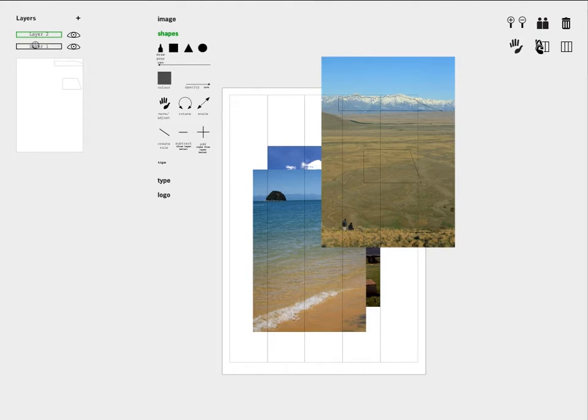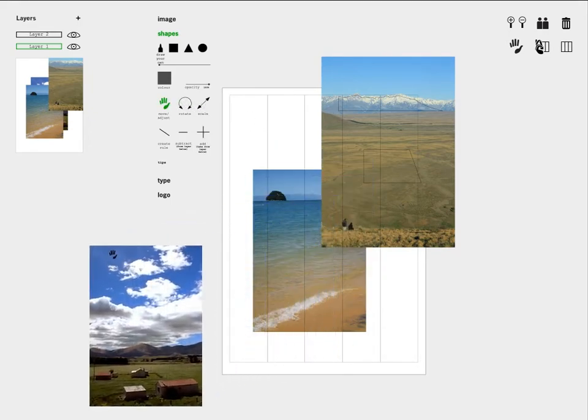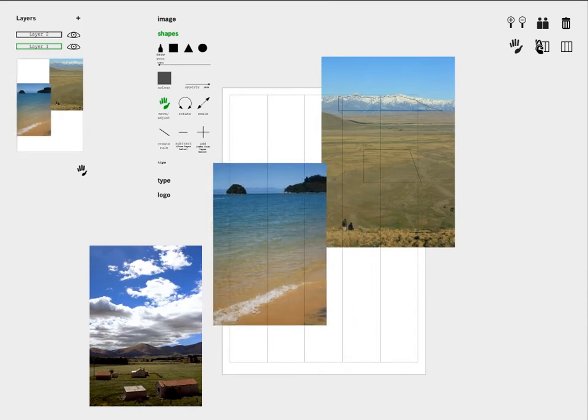Perfect. Now what I actually have to do is click back on here and get onto the hand tool so I can work back on this layer because these images are in the way. So let's just drag this off the canvas and drag this one out of the way. Now we can go back up to layer 2 and we'll click on square and we'll drag this across the water. Pretty simple, and back to draw your own again, of course.